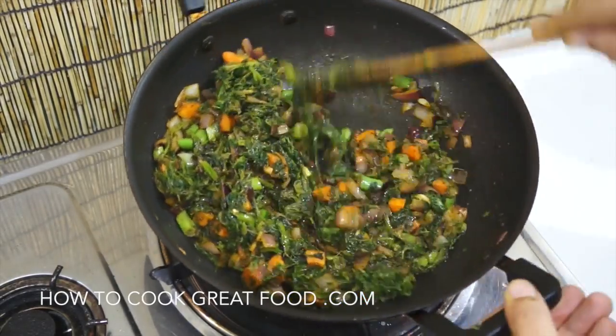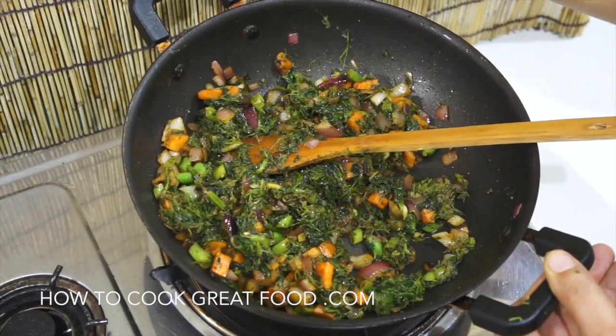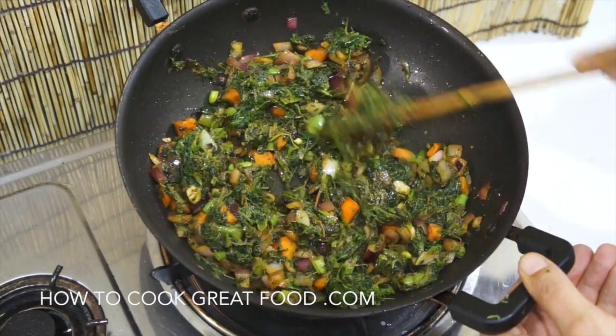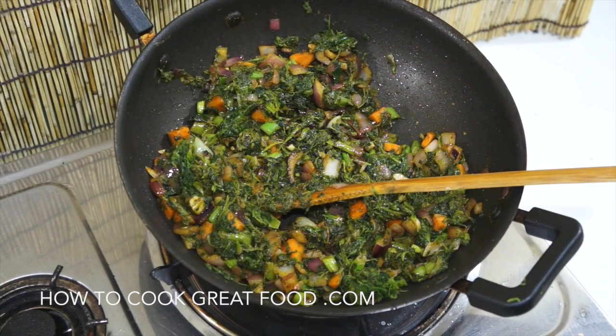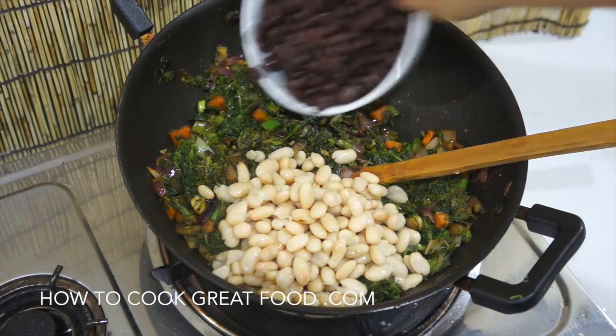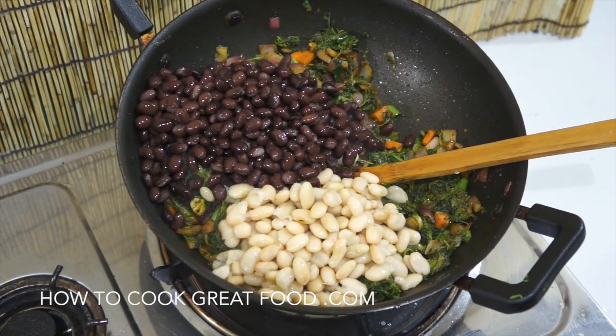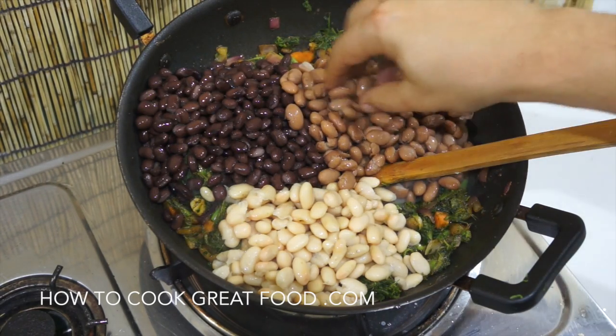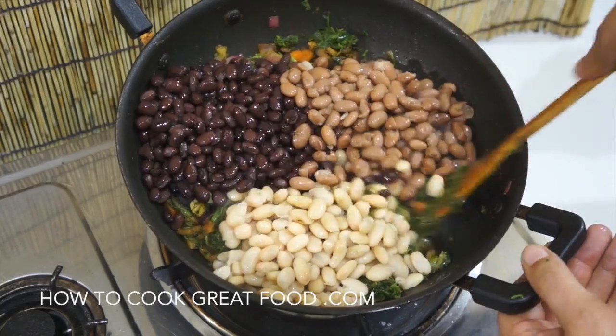This is cooking down beautifully. I'm really happy here. Now what I'm going to do is add our beans, the beans of your choice. I'm using these 3 today: the pinto, the black and the cannellini.